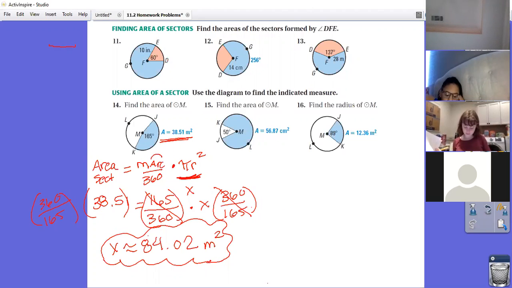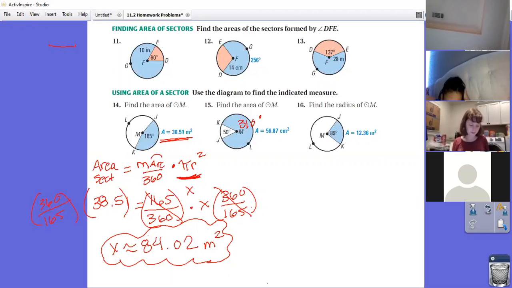And I think Manav, yes. Let's see here. Number 15 is pretty much the same. So you just really have to set it up just the same way. But instead on this one, you can't use 50 because it's giving you the area of the sector. So you have to actually use 310 in your formula, not 50, for that one.